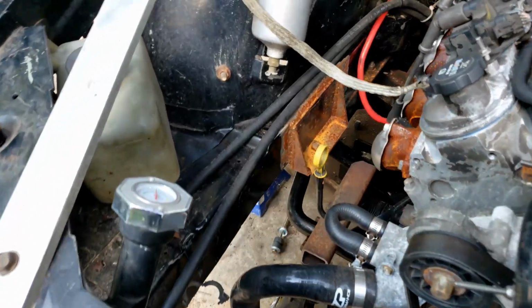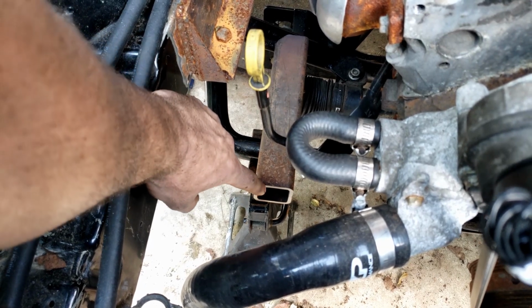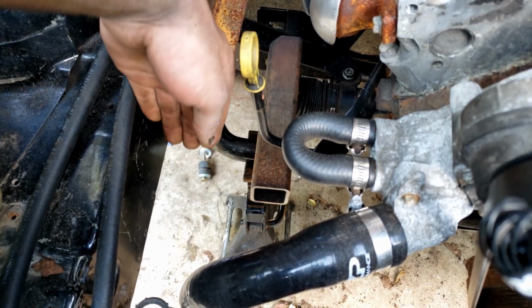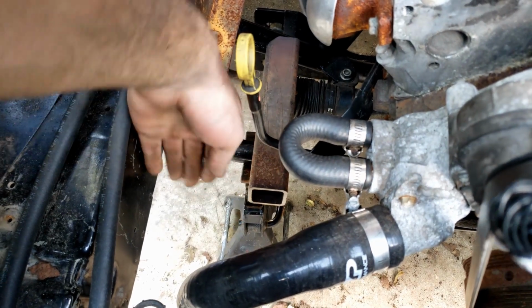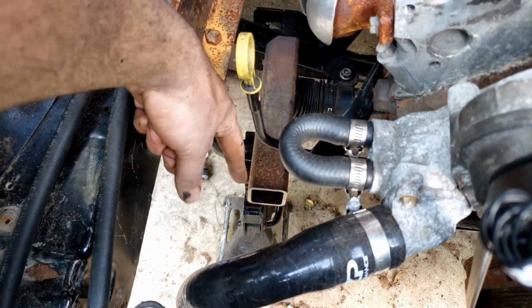And after looking at it, I was kind of thinking, what I might end up doing is welding a nut to the back of a piece of a plate, and then welding that plate to the end of this, and then just bringing a piece of the flat iron or plate from here down to there. This doesn't necessarily have to be something ridiculously strong. It just has to keep it from kind of moving up and down. So I think that'll work just fine.